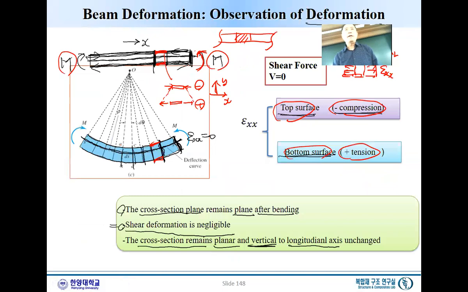Okay, here I explained a little bit about this deformation last week, but let's consider this deformation again. This is before deformation. Before deformation, we have a beam. Now we apply moment on the right-hand side and left-hand side. Because of equilibrium, whatever moment we apply, there will be a reaction on the left-hand side, the same amount of moment.